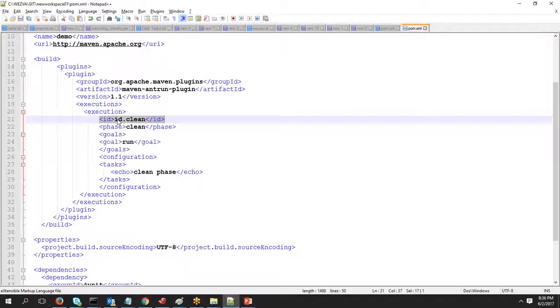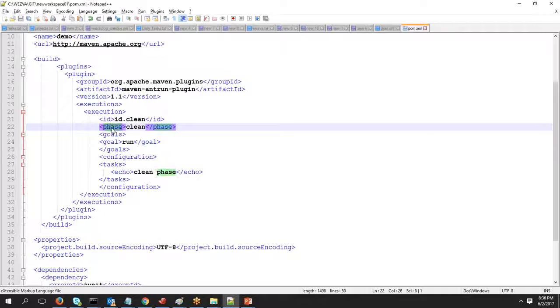Okay, and then the ID. Now the ID is nothing but an identification for your Maven project. Because when you are actually going into production, there might be 10 to 20 plugins like this that you will be putting everywhere, and it will not be easy for you to identify them. That is why the ID is just a name using which you can easily identify, when Maven is running, what exactly it is calling. So it is just an identification way.